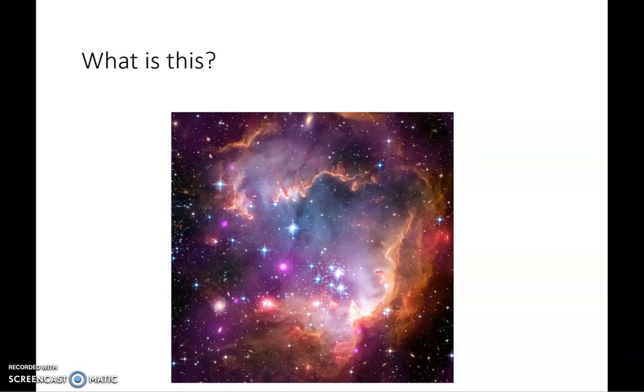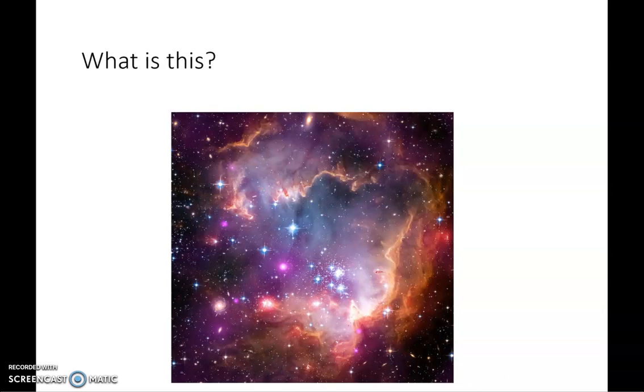A nebula is a big massive gas cloud that is considered to be the birthplace of stars, or the nurseries of stars. And within nebulas, the gas of hydrogen can condense and grow into a big star, which can form the solar system. So as you can see, looking at this, there's quite a lot of stars being generated in this nebula. So what we're going to do is pick one of these nebulas.